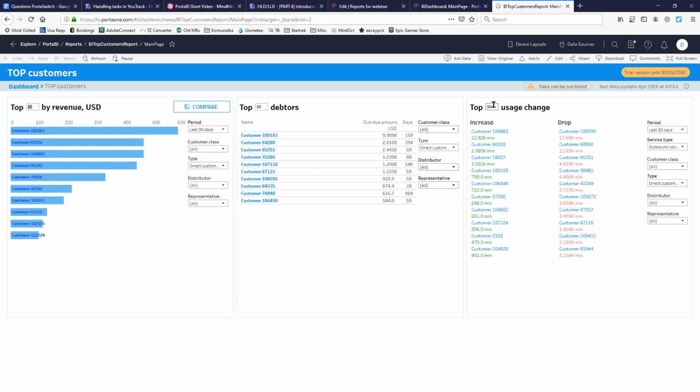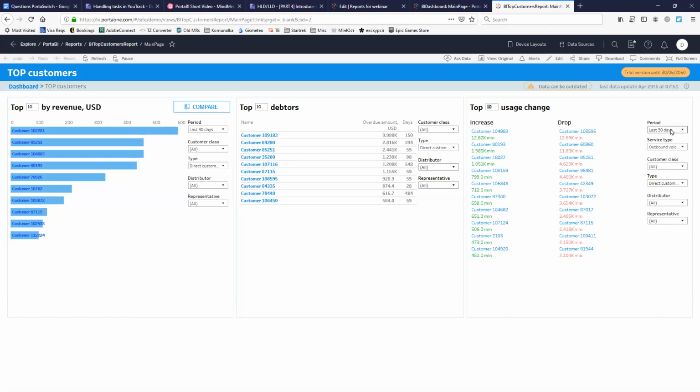And again, you can change how many customers you see in this report. So you can choose the top 50 customers or whatever. For the increase, it's useful to see which customers are rapidly increasing their usage. The business case could be that maybe some of those customers should be offered a bigger package, which would produce more revenue for your company and will probably make the customer happier. So it's a source for analysis, to see which customers are increasing their usage.